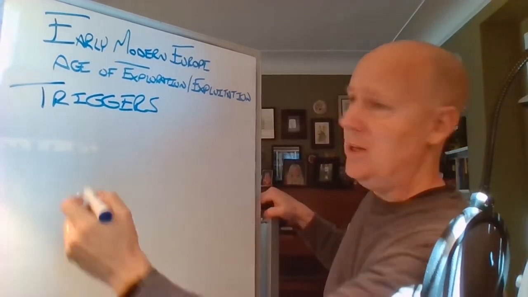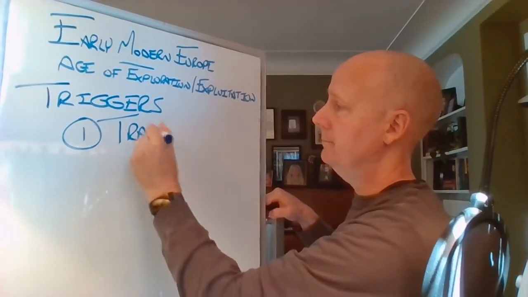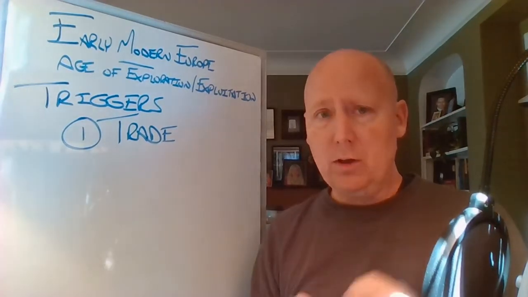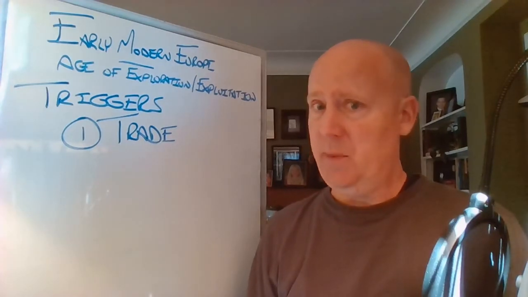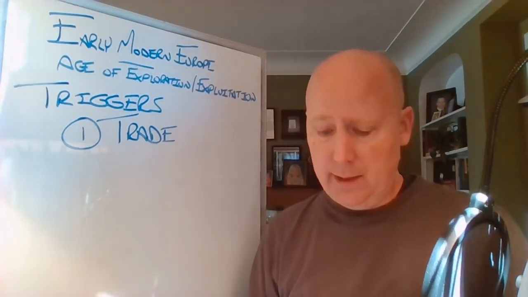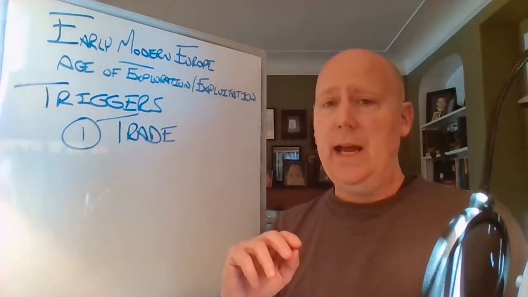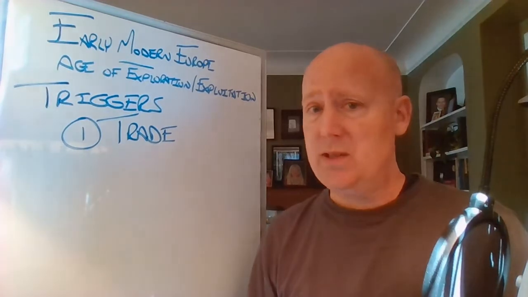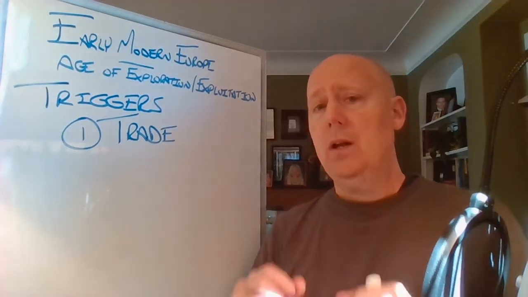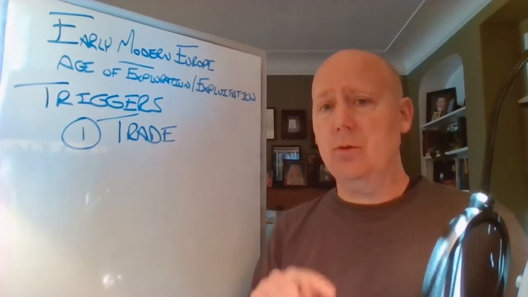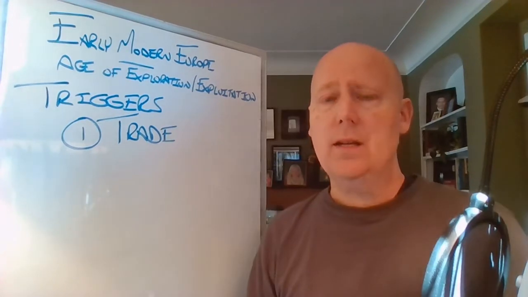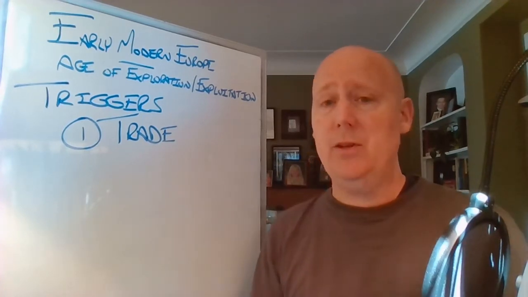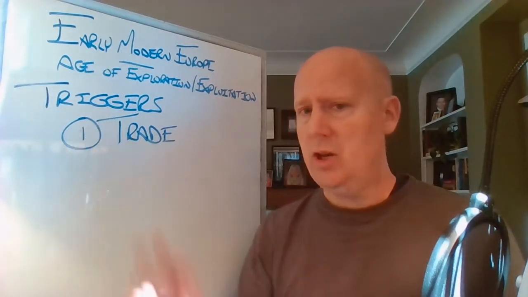And the first one is just absolutely central, and that is trade. Maybe one of the most important reasons for the Europeans to get out into the broader world is this right here, trade, right? The ability to get luxury goods and hard to find goods and services from the rest of the world. Most of Europe got their tradable goods through overland routes, right? Across through the Middle East, down what we call the Silk Road. That was the ancient term for it, but it was still the pathway between Europe and Asia, India, China, and all the rest.